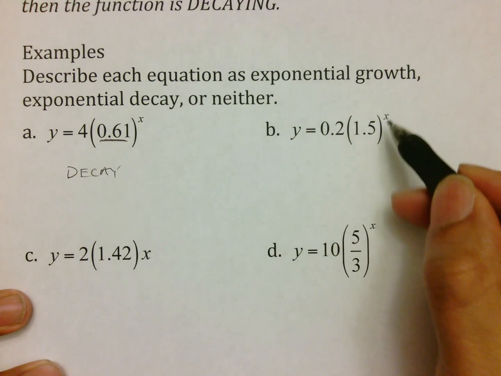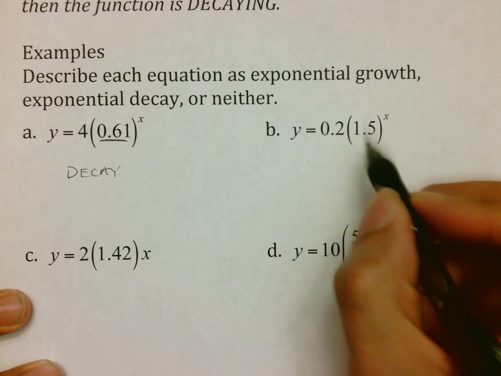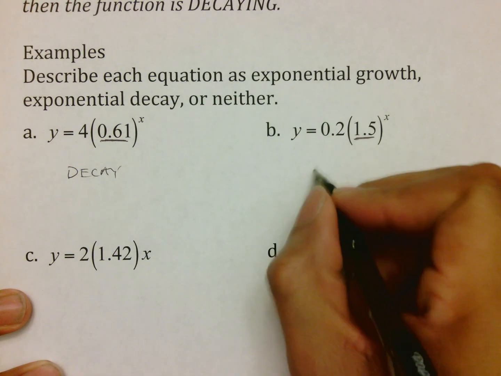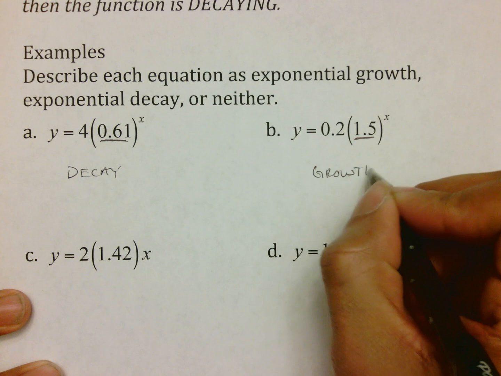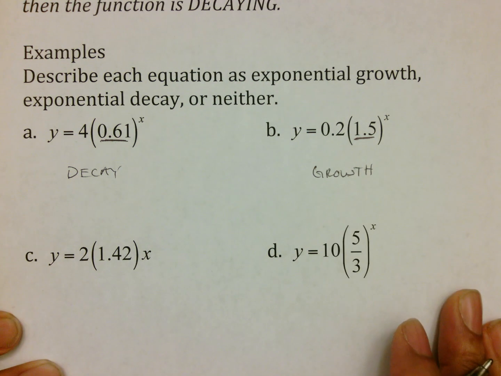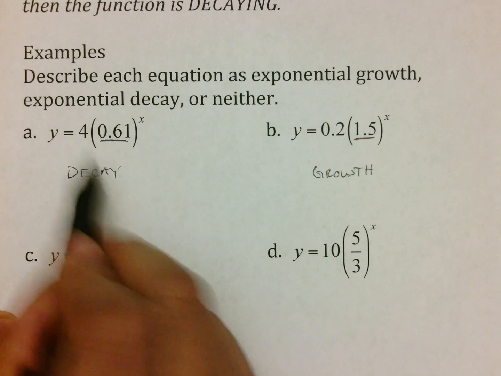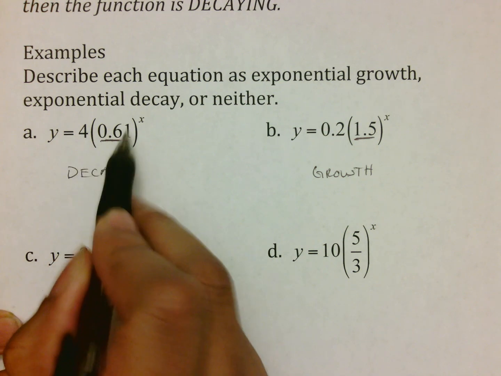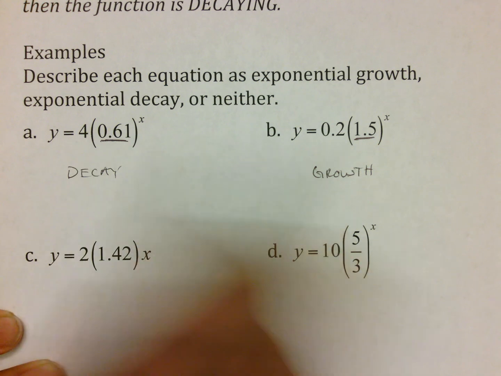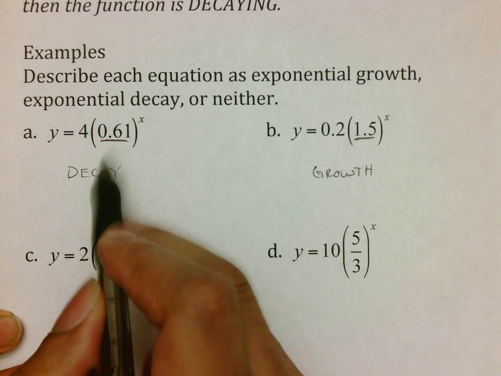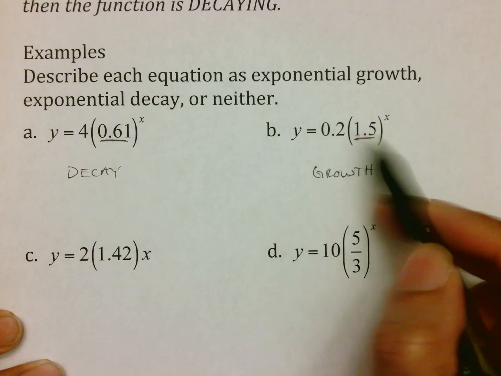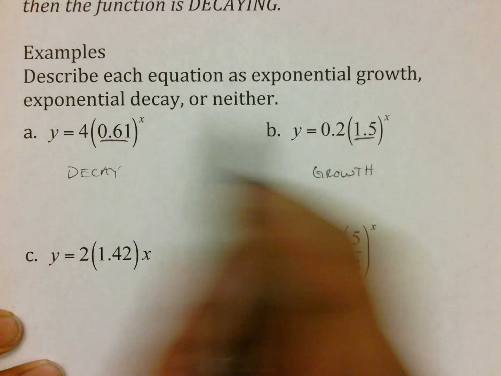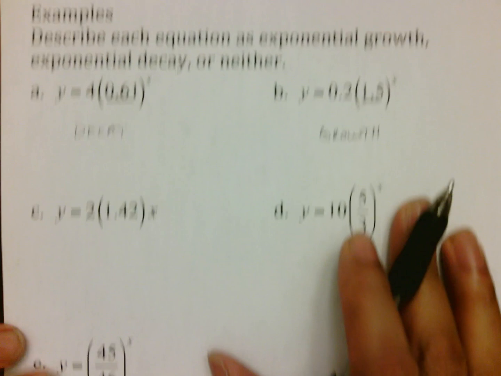Looking at the next one here, again, we see that it's exponential because the x is in the exponent, and so we focus on the growth factor, which is bigger than 1, obviously, and so this is growth. It doesn't matter what this other number is, even if it's a big number, because the growth factor is what determines growth or decay. So you have a big number here but a small number there, but that's why it's decay. You have a small number here but a number bigger than 1 there. Again, this determines everything. We don't care about the number outside, we care about the number attached to the variable.